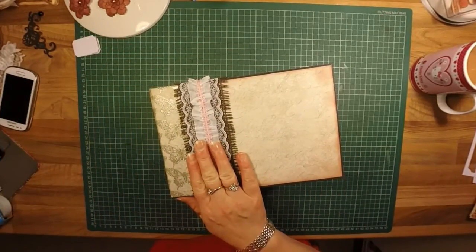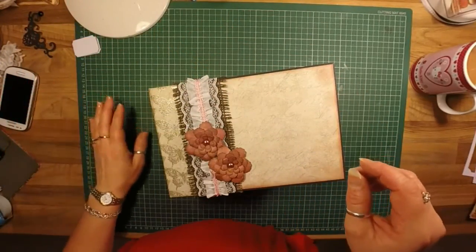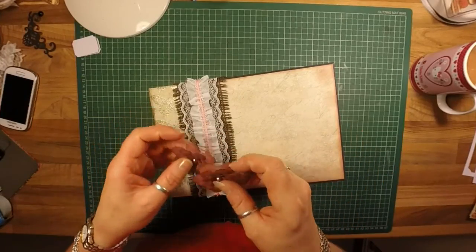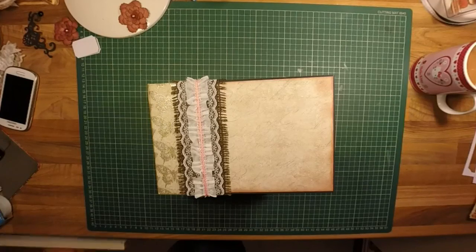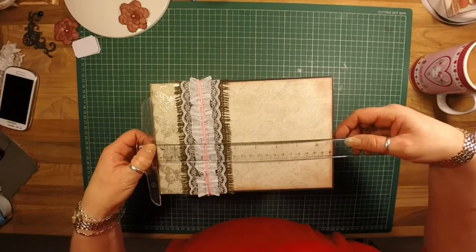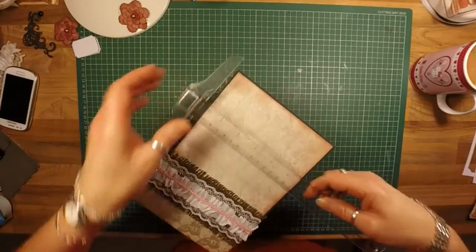I haven't finished decorating the front cover yet. Here are the flowers to go on there. I need to punch out some more leaves and think about what else I'm going to do on there, but I don't even know how big it is. I only finished it this afternoon. It's 8 7/8 by 6 inches.